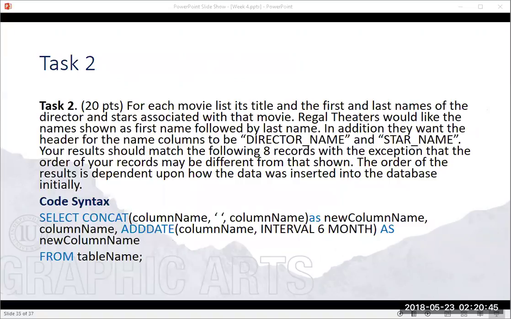There it is. There is the completed code. That's a lot of code to pull up that bit of information, but that's the way it works. And that's the only way you're going to get all of that information combined. So not only have you joined several tables, you've also combined several columns.